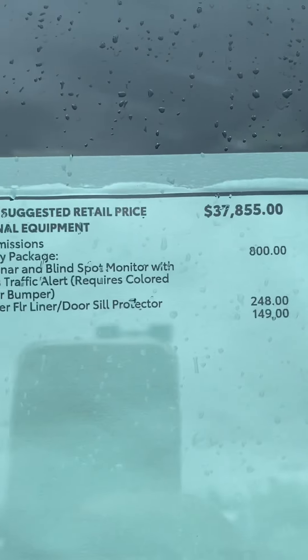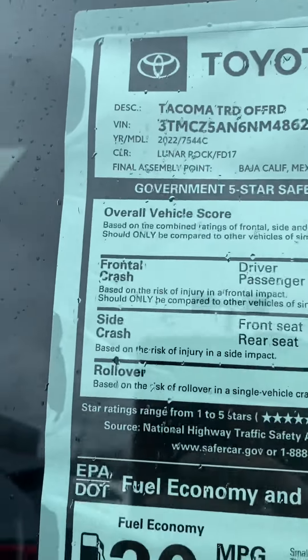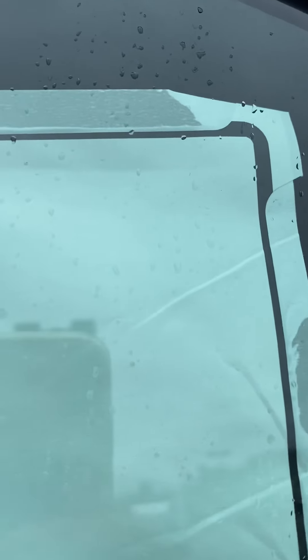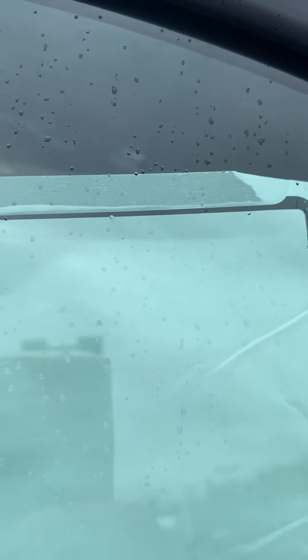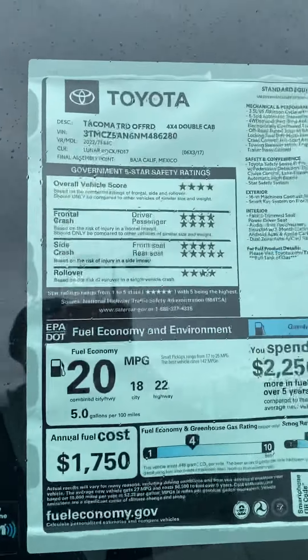But this is still a sweet truck. Let's take a look at the price. So this is $40,267. You guys can go back and check and see what packages they got. Yeah, this is basically a pretty basic model. They got all-weather floor mats, and then they got the technology package in there for $800. And the bed lights — oh, they got the bed lights. Okay, that's pretty cool. But yeah, that's the price of it.